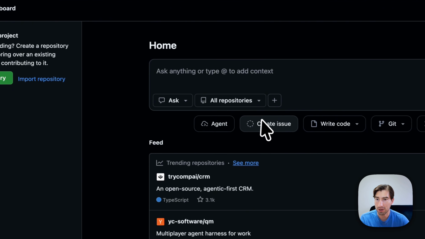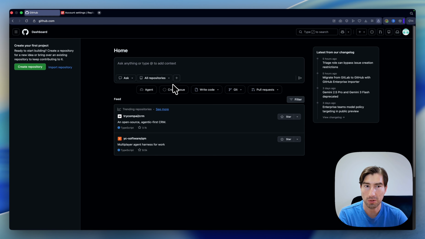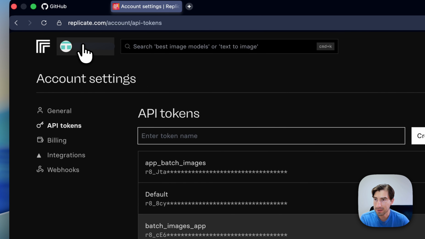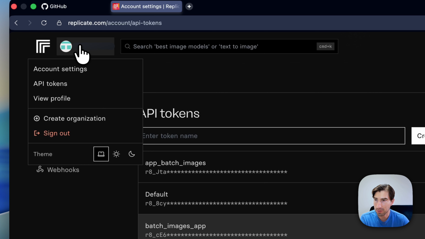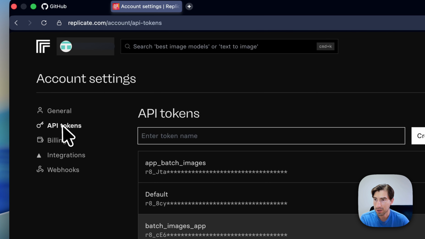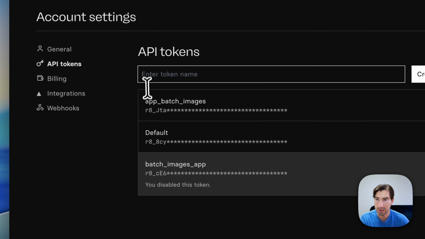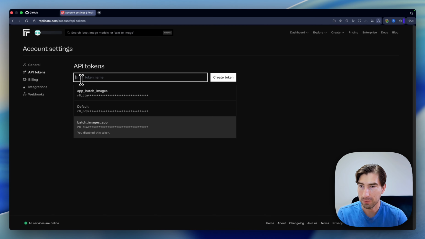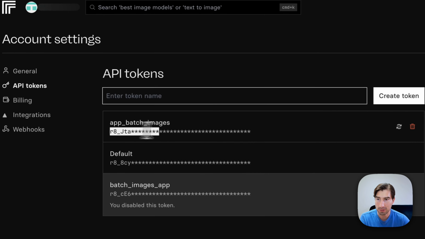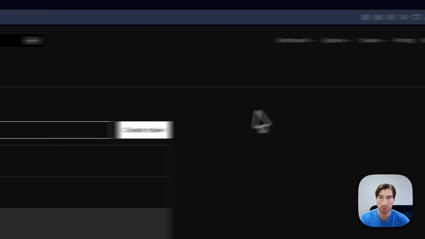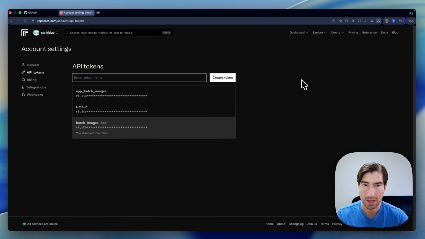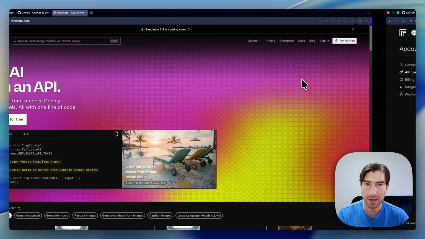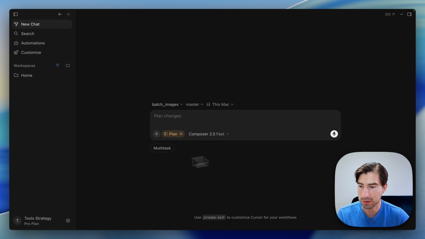This is how the GitHub dashboard is going to look when it's empty or almost empty. It's basically almost nothing is going to be here. The same for Replicate. In this case, I ask you to go to the dashboard, account settings. You go to API tokens, put a name for your API, create the token, and save that token, which is going to be a very long string, in a safe place for a few minutes while we arrive at the place where we're going to use it. So those are the steps that we need to do just to start.